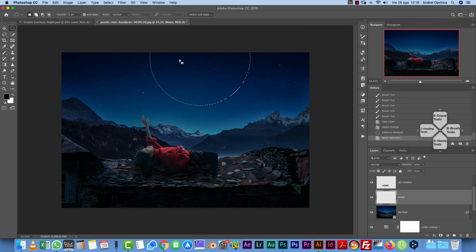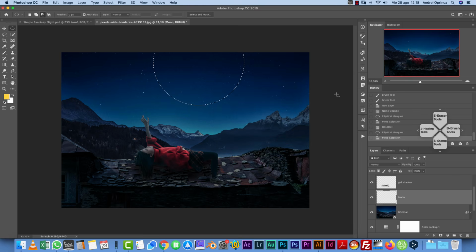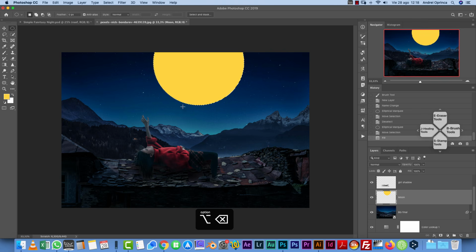And I think I'm gonna put it right over there. Well, I think it's too big. Let me just do it again. So about that big, I think it's gonna be better. And I'm gonna fill this with, let's say, yellow, something like this. In the end it's not gonna be yellow, it's gonna be almost white, but anyways. And now what you can do is just move this selection a little, like so. Depends on how thin you want the moon to be, but I think something like that will look just fine.